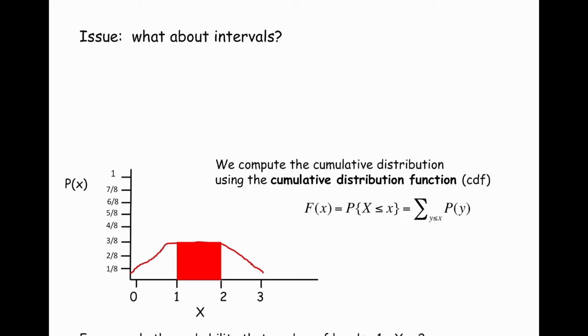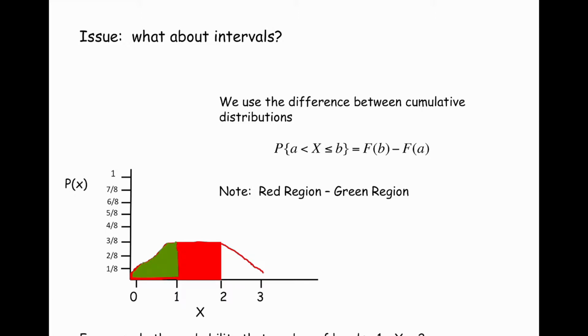And we can use this tool, our cumulative distribution function, or CDF, in order to construct arbitrary regions like we see here from 1 to 2. So here's what we do. We say, okay, well, if I want to isolate this region here from 1 to 2, I'm going to take the entire region going from the left up to 2, and I'm going to take the entire region going from the left up to 1, and then I'm going to subtract, right? And so the CDF gives us the entire region. The subtraction isolates for us that region from 1 to 2.